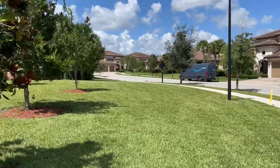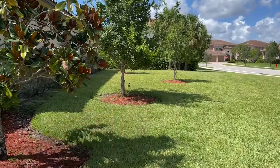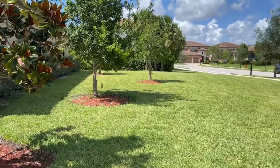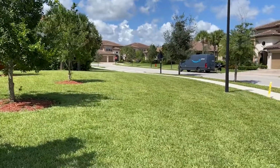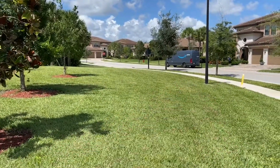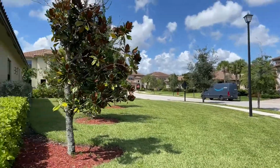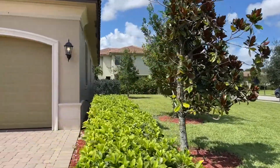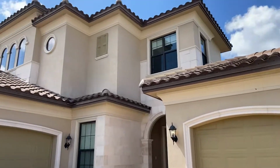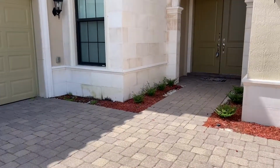There are a lot of easements there. So you get a good amount of land here. It's a very big lot size. If you check this out, you cannot use almost 15 to 20 feet from the walkway. However, this house has a pretty good lot size. I'm putting numbers on the screen also, so you know exactly how it is.